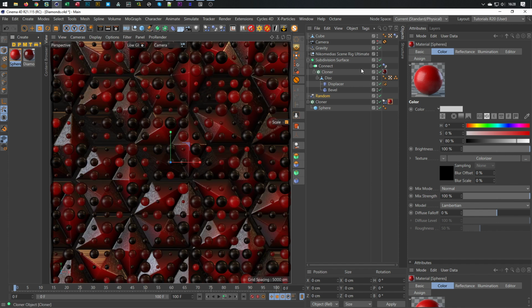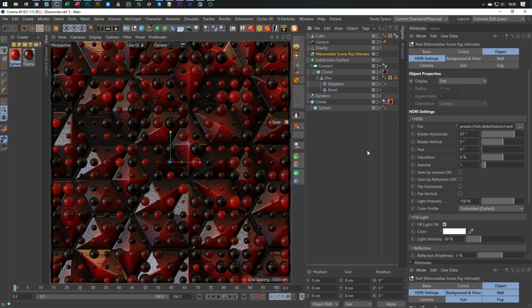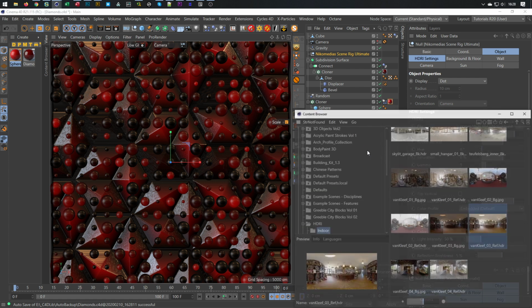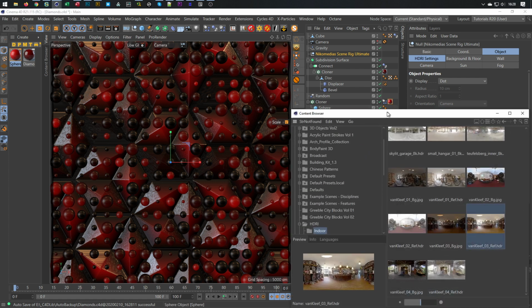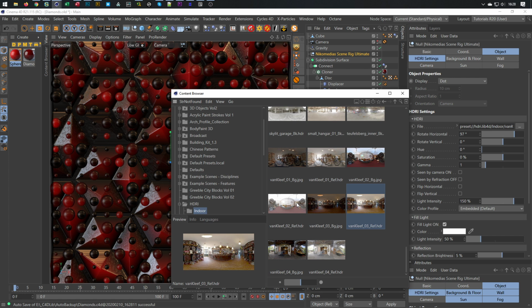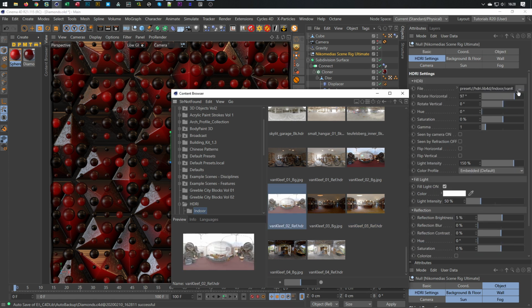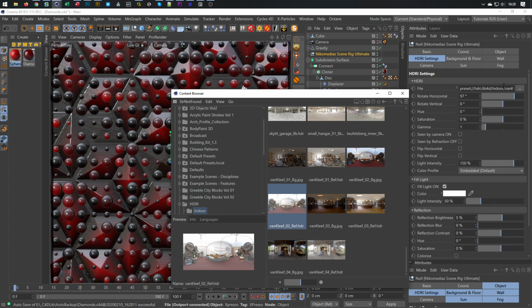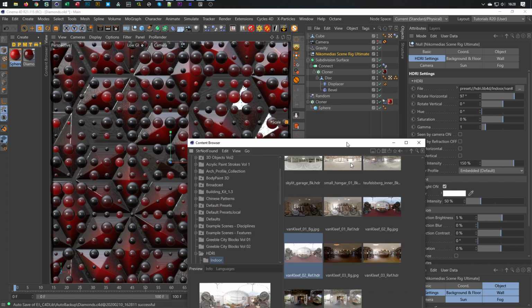Nice. Maybe we can add a different HDRI here. It's a little dark everything. Shift F8. This one, trying this one, so HDRI settings. Yeah, much better.